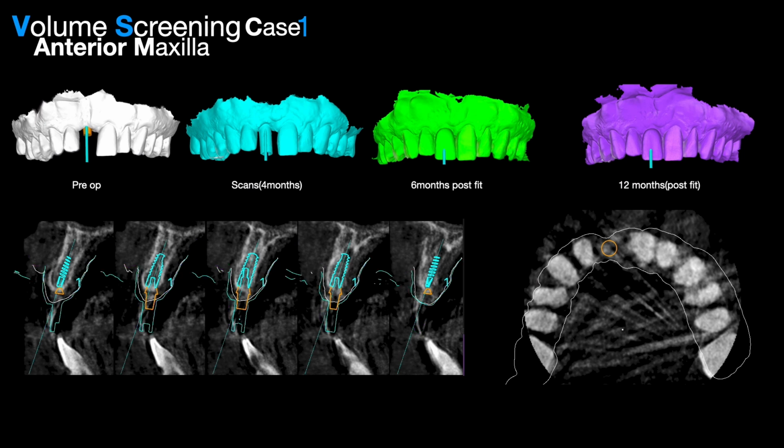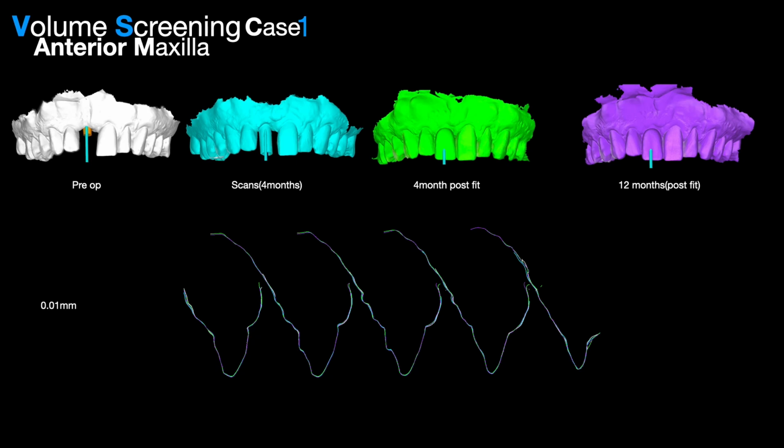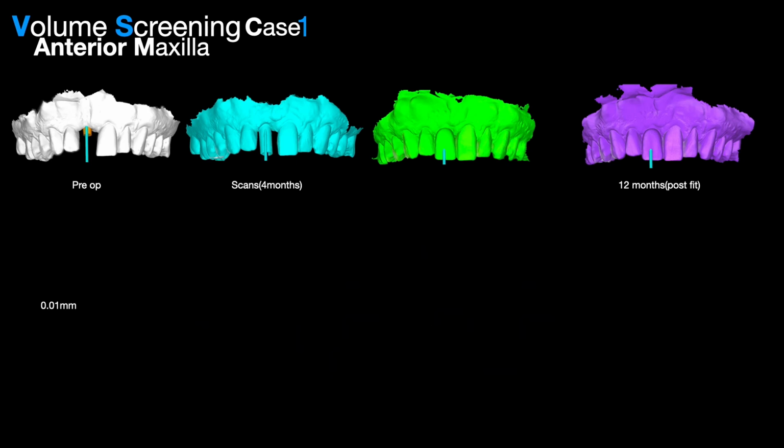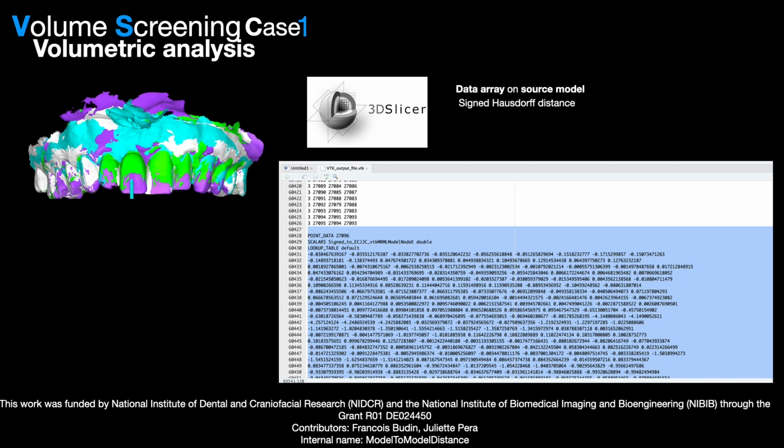So what's the best way to compare them? Firstly, to align them properly, as precisely as possible. And that way we got a metadata click that is very well aligned. We then combine those data together and push it through the programming software called Slicer 3D in the model-to-model distance.